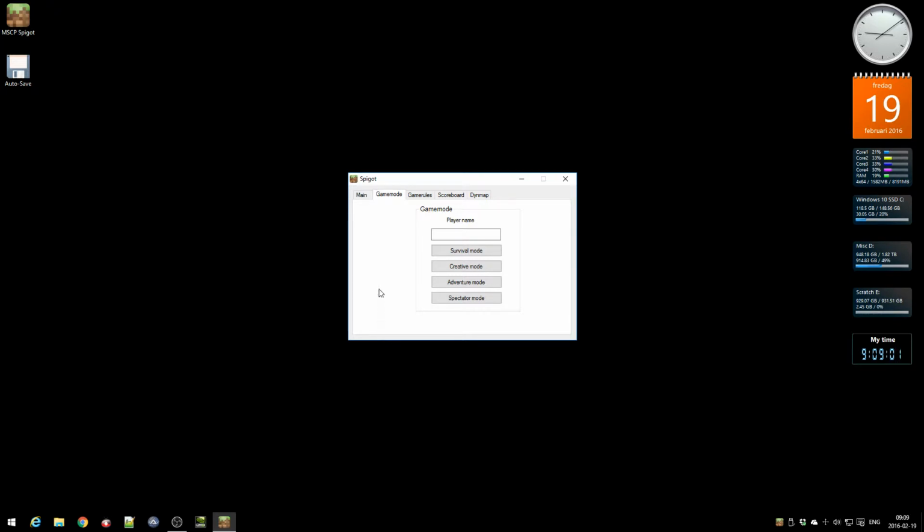The second tab is game mode. Same thing here. If you just enter the player name, you can easily set game modes for different players, because if you're not an operator on a server, you can't change that yourself. So this is pretty easy to do if you're not in the game yourself, for example.